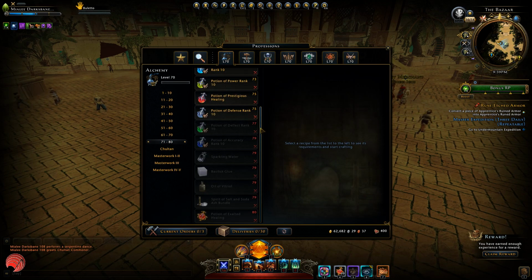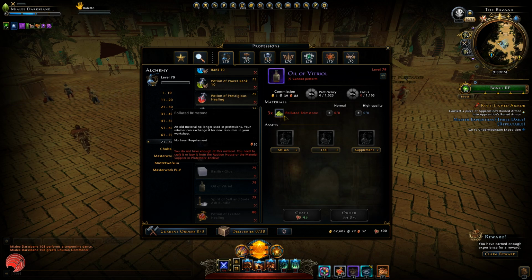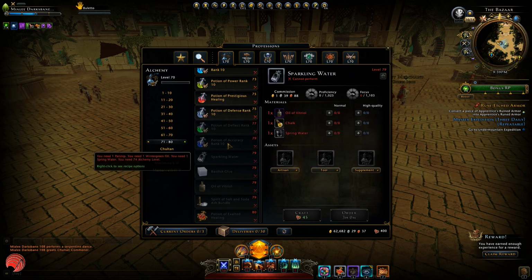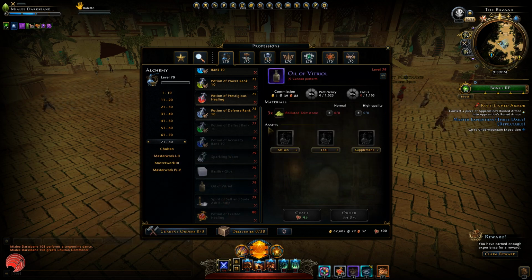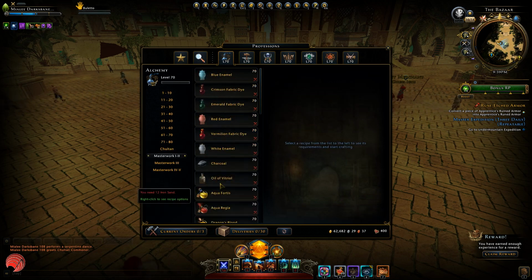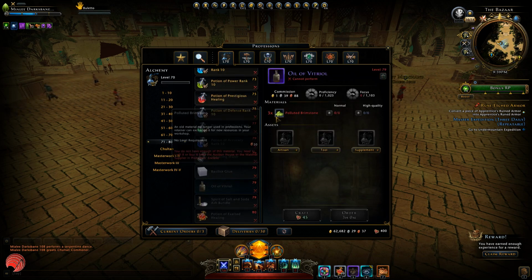Other than that, another interesting thing is that in the leveling recipes, we have this oil of vitriol with a 3 times polluted brimstone recipe. Polluted stuff was obsolete, so this is definitely going to still change. We have still more polluted stuff in here. They are still in here as well with the correct recipe, so I don't know what oil of vitriol is doing in here. This is just weird. But as I said, all subject to change.